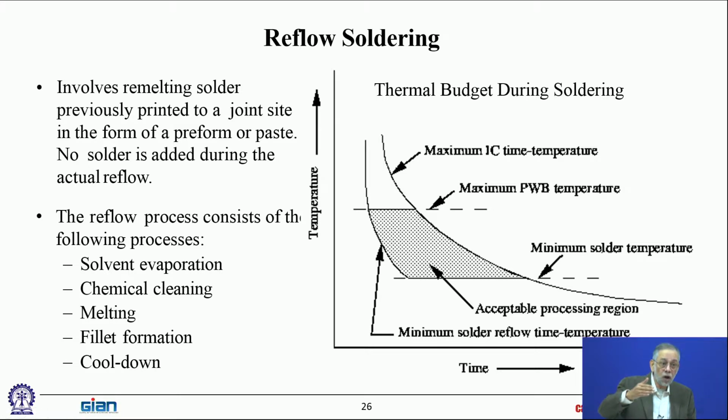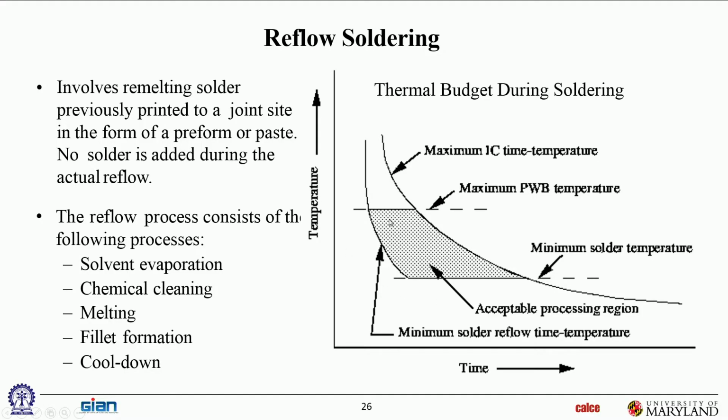If you stay there too long above melt temperature, you'll form too much intermetallic. Or if you go too far above the melt temperature, you form too much intermetallic and you're causing damage to all your electronics. So there's a process window that you want to stay within. The temperature must be high enough, not too low and not too high. And you want to be above that temperature just long enough, not too short, not too long. So that's your process window, and you need to keep your process within that.